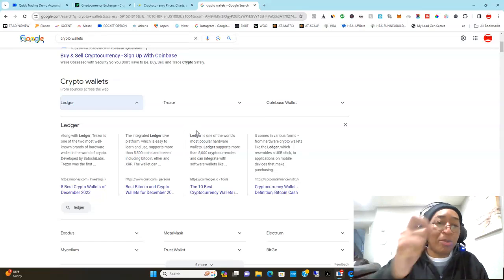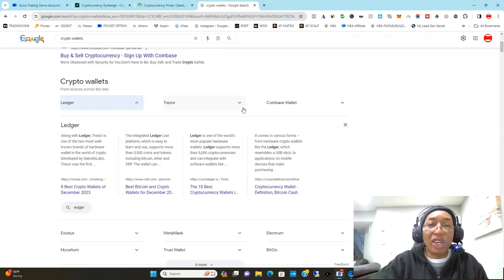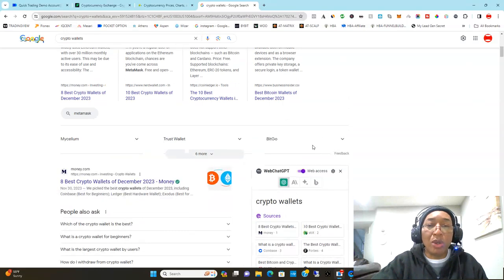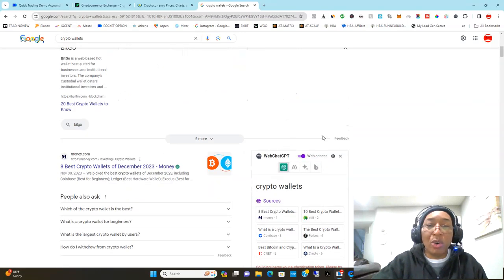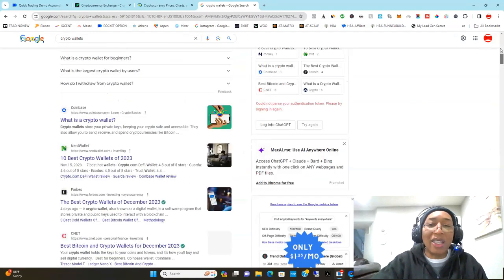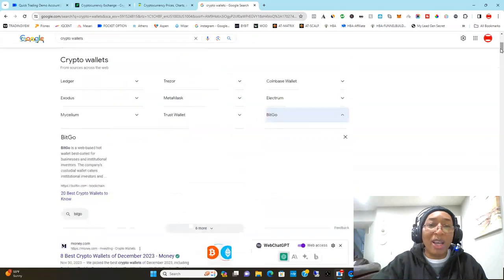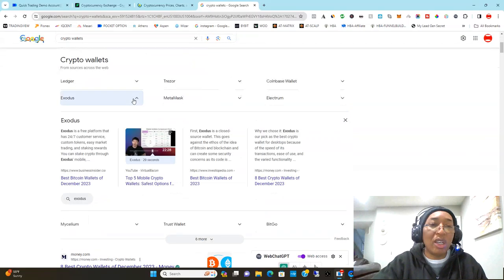And you can store your crypto that way so nobody can steal it from you. So you have Ledger, you have Trezor, Coinbase has a wallet. The famous ones: Exodus, Mycelium, Trust Wallet, MetaMask, fairly commonly used, BitGo. And then some of the platforms also have their own wallets. But guys, I'm not recommending any of them. Just do your own research, okay? But the commonly ones that you probably have heard of are like Exodus.